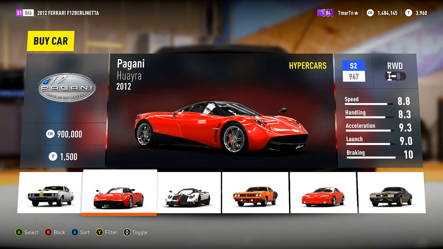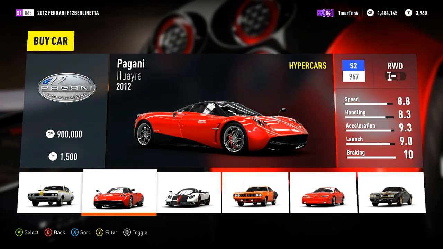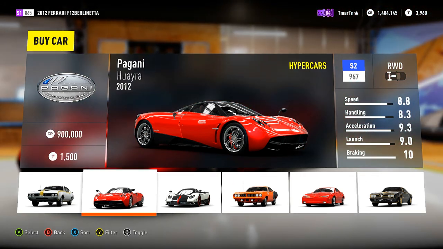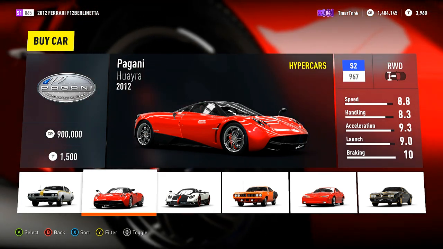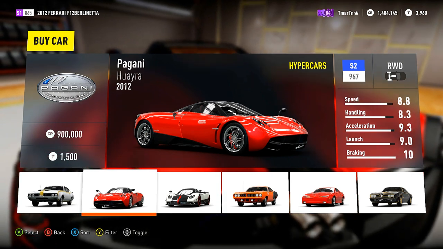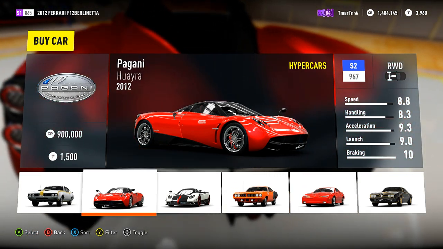In the last episode, I asked you guys which car you want to see next, and a lot of you guys said the Pagani Huayra. So here we are, guys. Check out this bad girl. 2012 editions can cost us 900,000 credits in this game, but in real life, I think they actually go for around 1.5, 1.6 million. 0 to 60 in, I think it's like 3.2 seconds. Top speed around 230. These things are absolutely nuts, man.